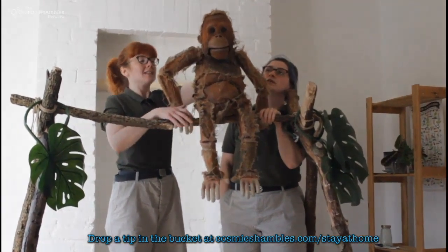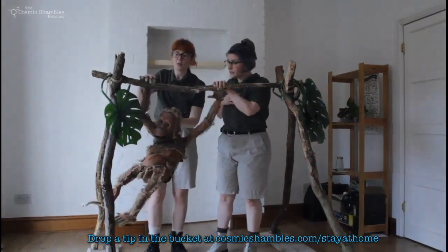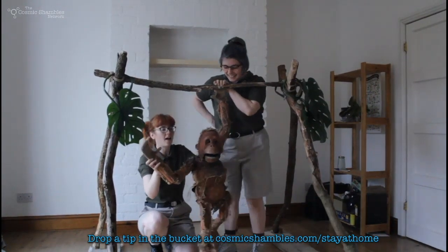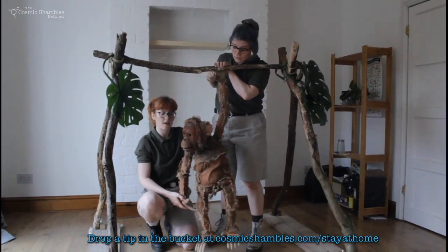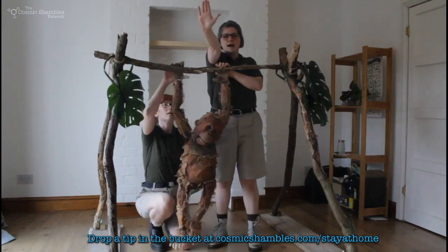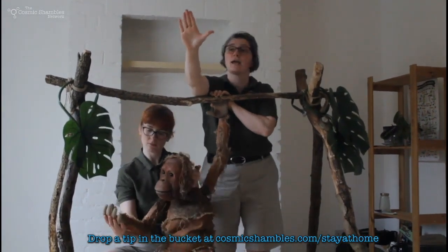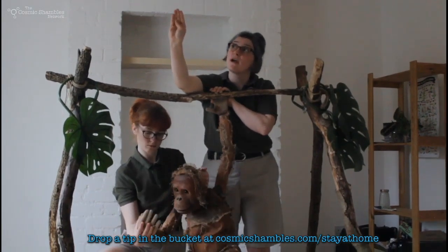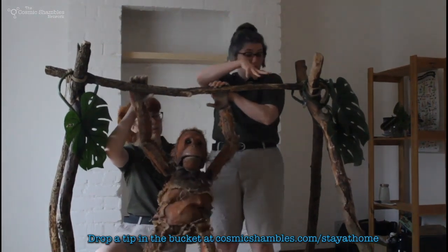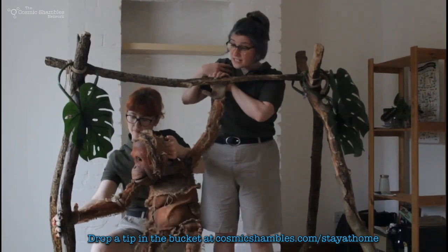Orangutans are great at swinging, because we've got long arms, we've got strong arms, and we've got opposable thumbs. Cool. What does opposable mean? Everybody, have a look at your thumb. Does your thumb wiggle around in all different directions? Does your thumb turn all the way around and touch your fingers like that? That is what means that it is opposable. It's what makes it easy for us to grip onto things and to handle tools. Now, not many animals can do this, but primates like humans and orangutans can.